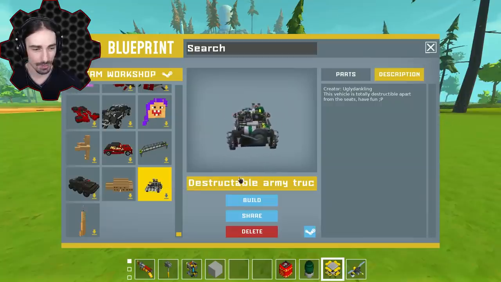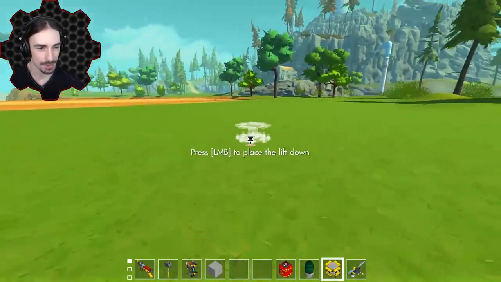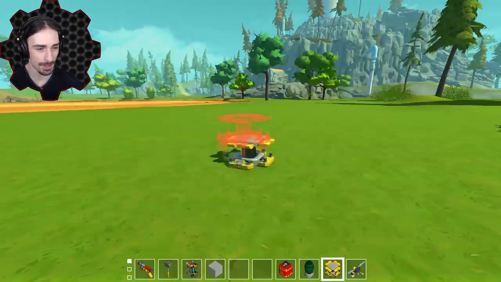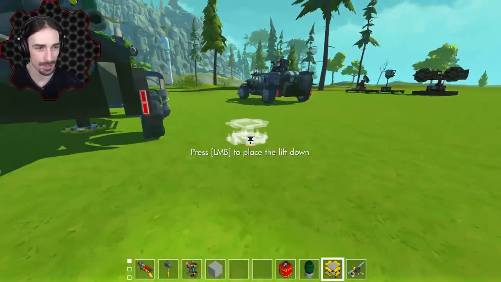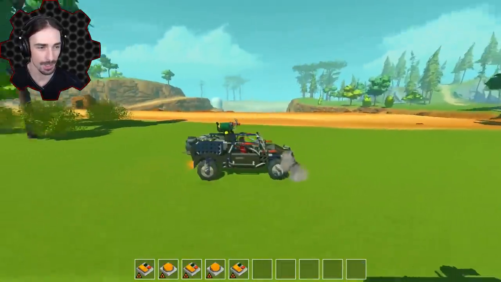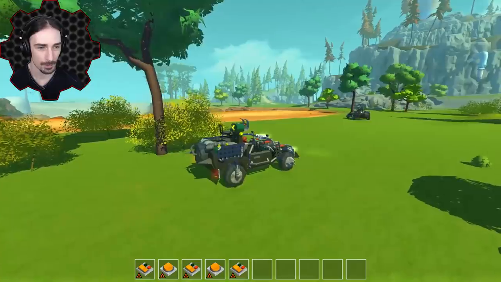All right, I got something a little bit different here. This time it's a creation that we can both use against each other. So this is called Destructible Army Truck by Ugly Dangling. And everything on it is destructible, and you can start shooting and stuff. Except the wheels. The wheels are not destructible.